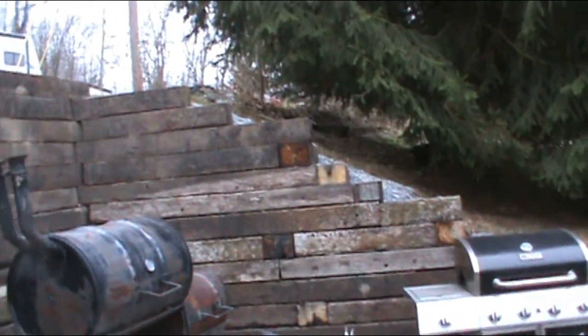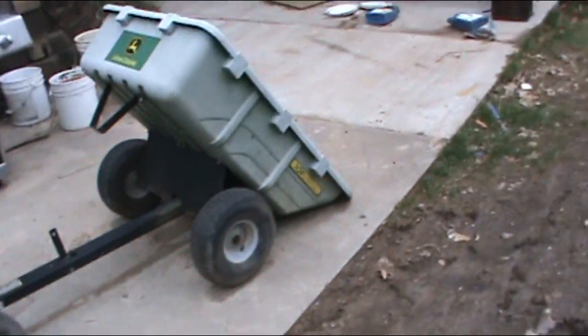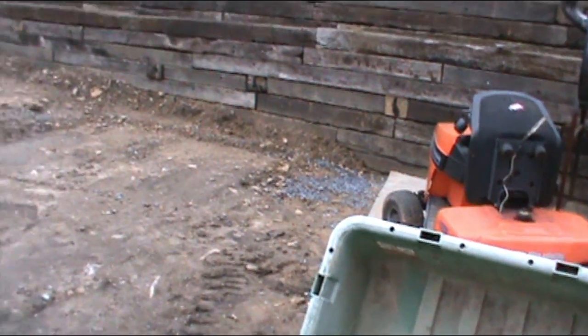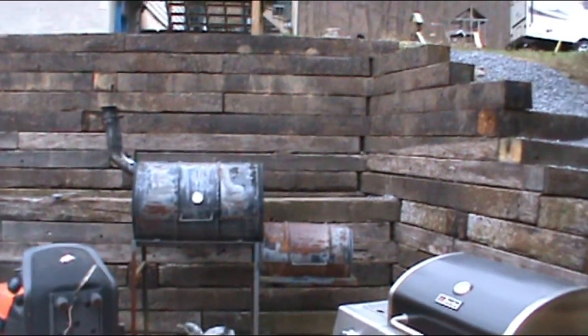Hopefully these trees that gave up this oak and stuff will be there. My daughter, she's 14, because everybody's off for the coronavirus, we had her sweep this patio up, and she told me she felt very, very bad for me because she did like an hour of sweeping, and she was sore, and I was out here for months constructing this.